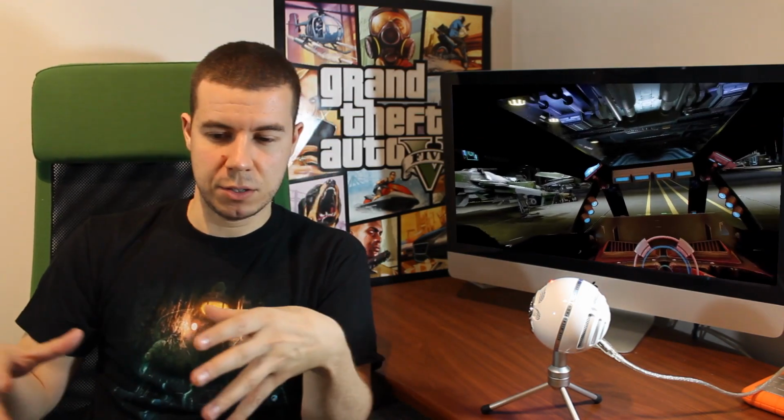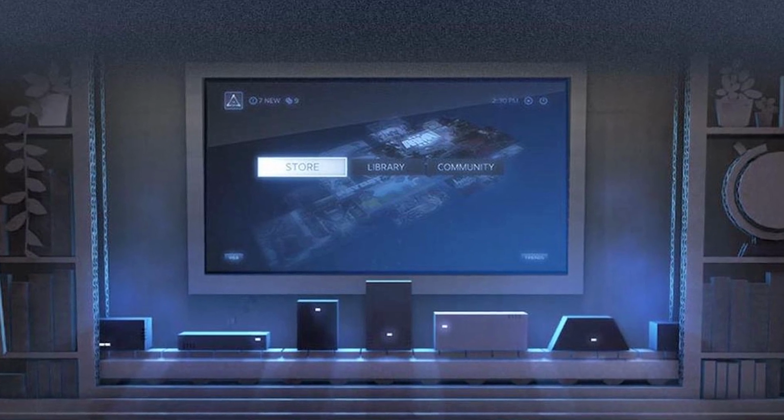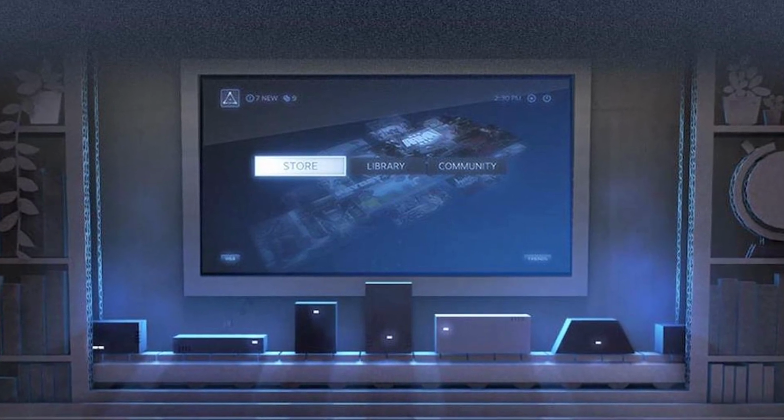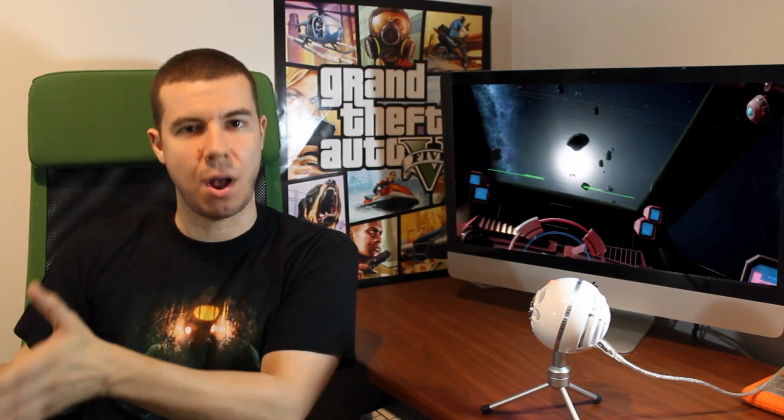And I understand what Valve is trying to do. They're trying to bridge the gap between the two and make like this awesome console machine that's upgradable and plays, you know, these PC games at almost full specs and it'll look beautiful. But you got to get that cost down, Valve. It's a make or break situation. You have to have a comparable price with Sony and Microsoft. You have to do it, or else you might as well just go back to concentrate on just your Steam software and forget about this hardware mumbo jumbo.